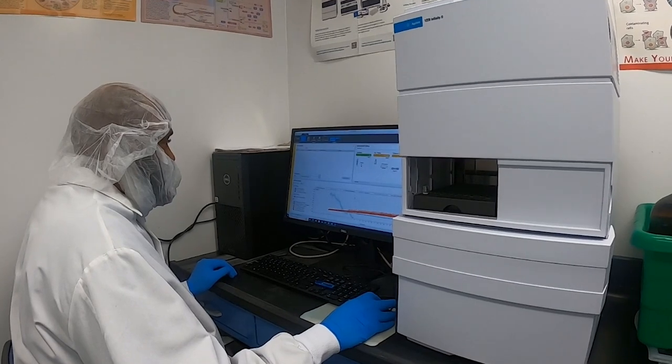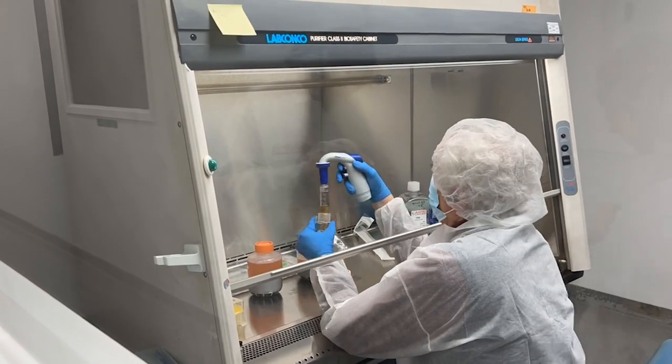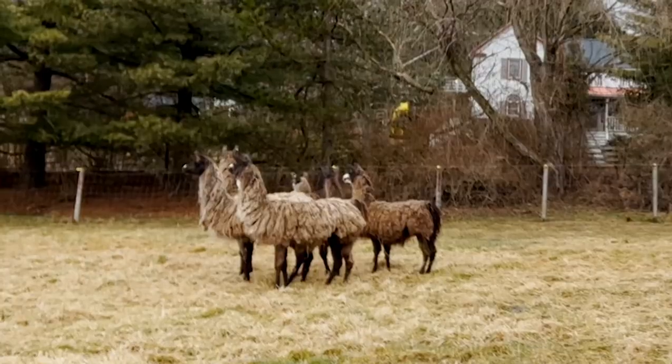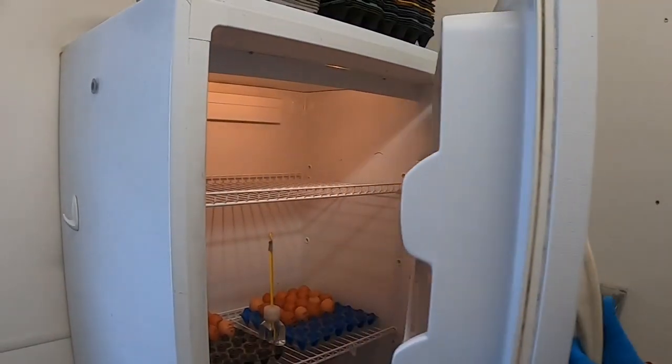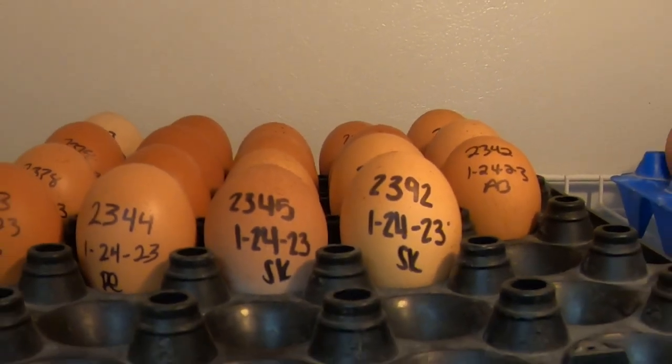Lampire Biological Laboratories uses animal antibodies which can go into products that test for drugs, COVID-19, pregnancies, and more. One of the unique selling points for our company is the diversification of species. Here at Lampire we offer 20 unique species ranging from cows to sheep to alligators to llamas to emus. A main form of their products are produced through chicken eggs as well as the blood from animals to create those antibodies.